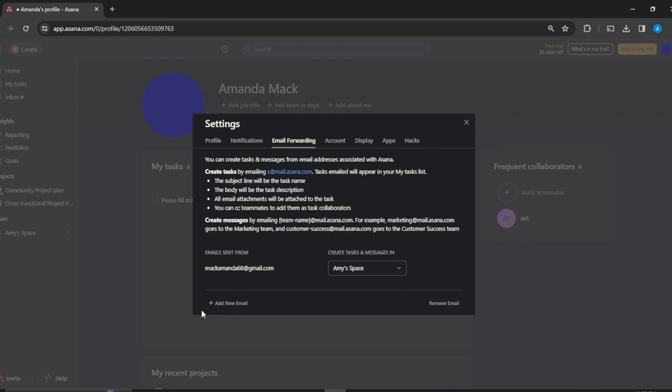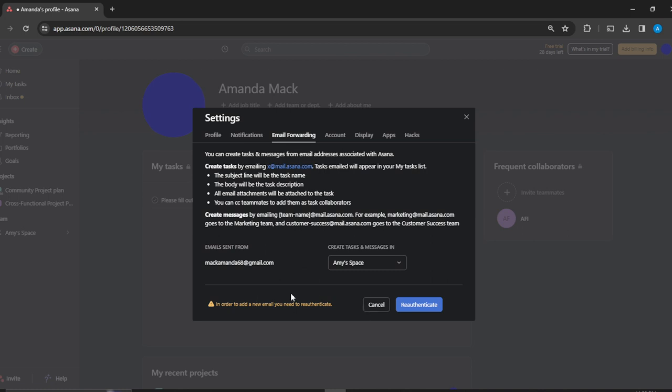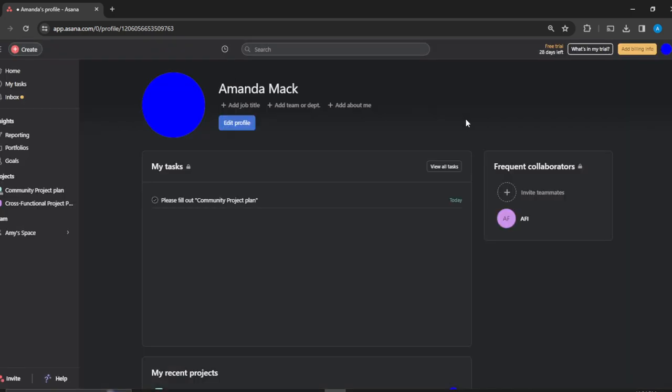So just go ahead and click on add new email. And once you click on add email, ensure that you verify. And once you verify, so I think the service is currently having an issue at the moment. Once you verify, then you'll be able to add a new email, and you will not be able to, of course, delete the one that you've previously used. So just add a new email and you'll be able to change.